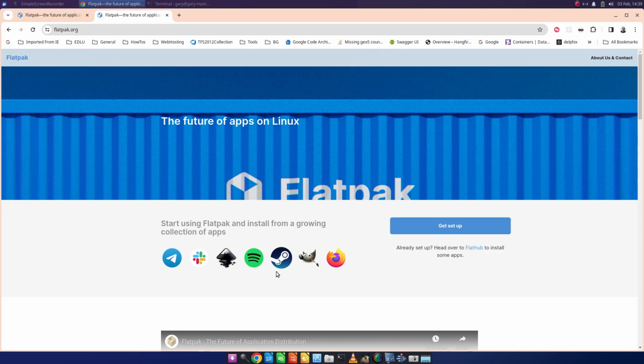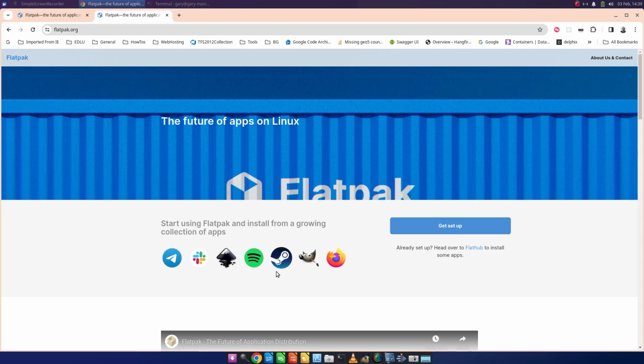So in this guide I'm going to show you how to set up Flatpak for your computer and your Linux distribution. Now I'm not going to show you every single distribution, but I'm going to show you how you can find out how to do it for each distribution, and I'm going to show you how to search for apps and how to install apps. So it's not going to be a long video, but it will help you install all the most common software packages.